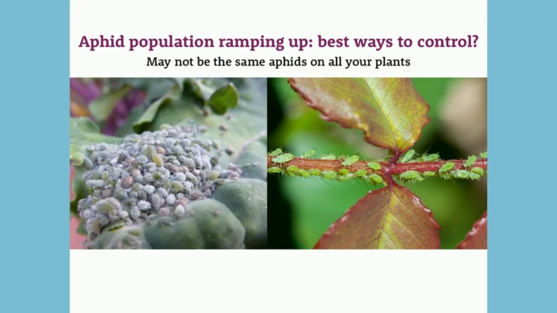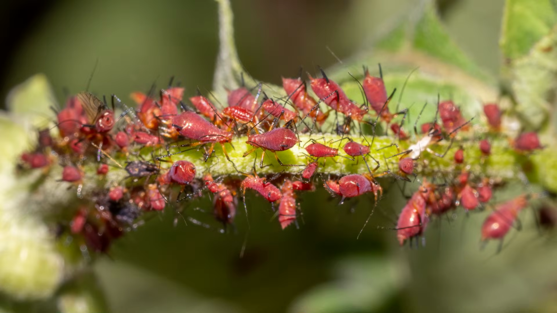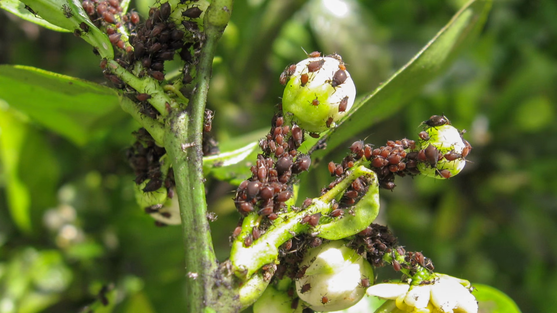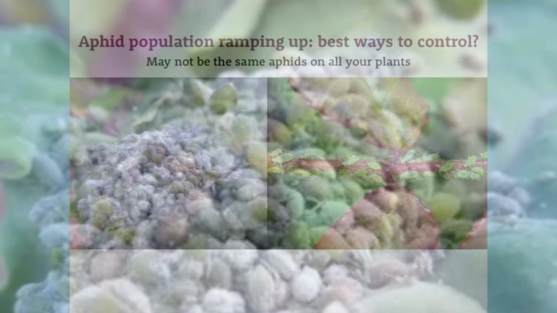So if you are seeing the green aphids that are on the right on your plant, and there are other colors as well. There are ones that look just like this that are pink, some are black, some are brown. They come in all different colors, and depending on what crop, they will be a different color. Those particular aphids are much, much easier to deal with than cabbage aphids, which are on the left.